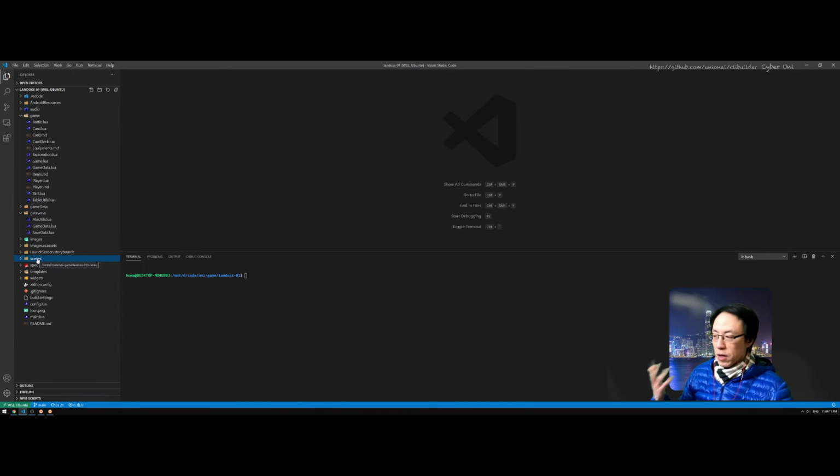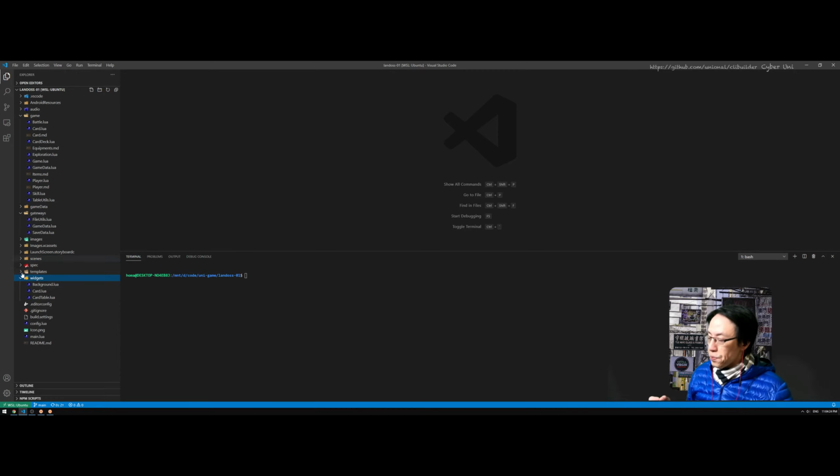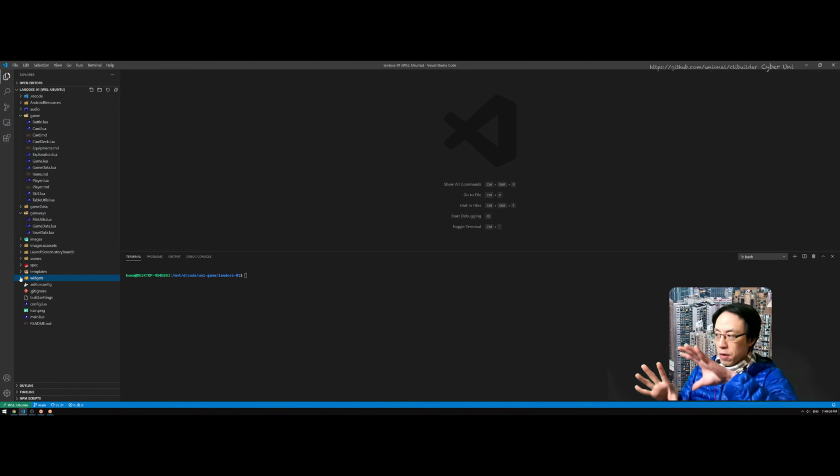You can think of them as pages, like the word scenes is used in Godot 2D. That's how it organizes the pages. And then widgets are just widgets. So that's how I organize the game at a high level, at a file and folder level.